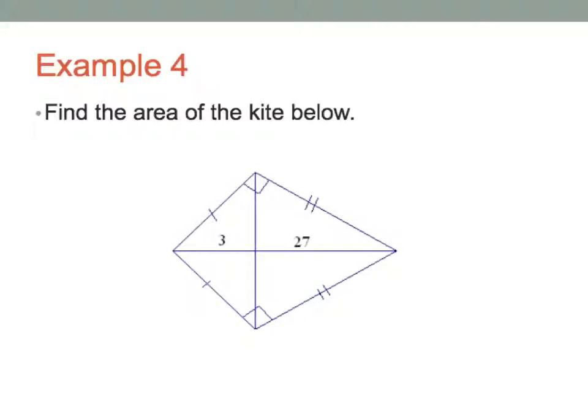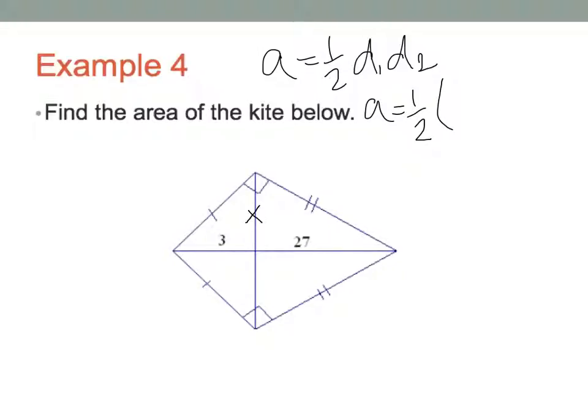Last one, find the area of this kite over here. Now, I'm not quite sure, but I'll ask y'all in class if you guys have learned properties of similar triangles in this book. I know in our previous book in geometry over in California we called this side x here. Now, the reason why I'm calling that x is because I know the area formula is 1/2 diagonal 1 times diagonal 2. And I have 1/2. One diagonal is 3 plus 27. So what I'm going to write in for that then is 30. And I have to find my other diagonal.